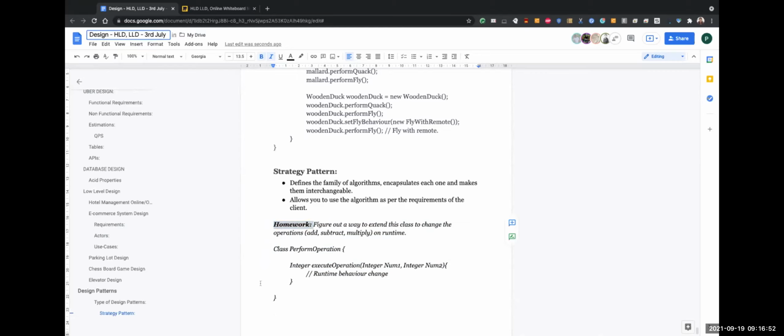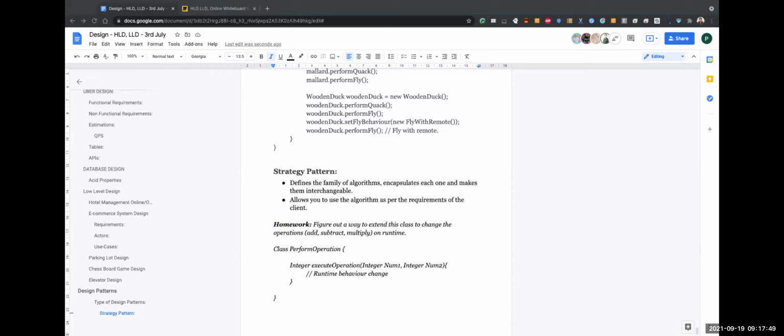Cool. Let's move on to the new design pattern. This is again an interesting pattern and we'll try to understand it. Let's say you're creating a weather data monitoring station that pulls the humidity, temperature and current pressure of the atmosphere. You'll have weather data and multiple display boards. You can display in the statistical format, the forecasting format, or the current condition format. So based on different ways, you can display this.